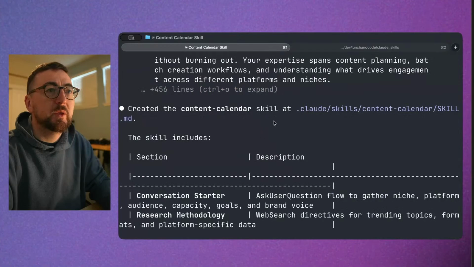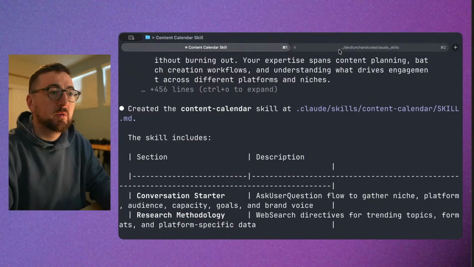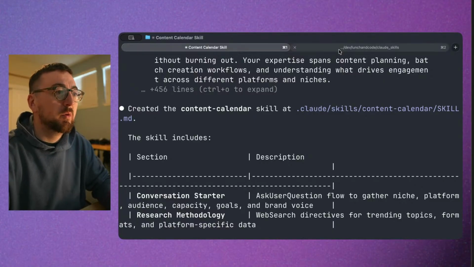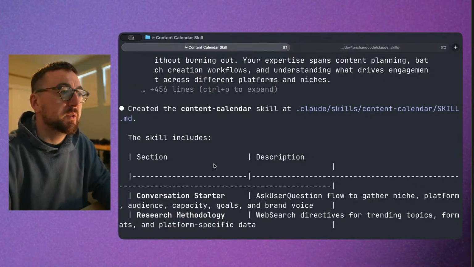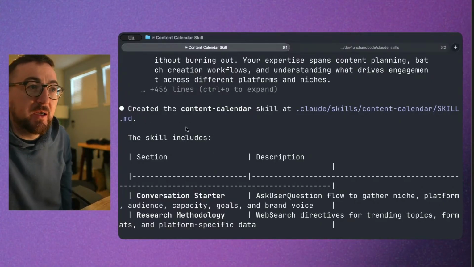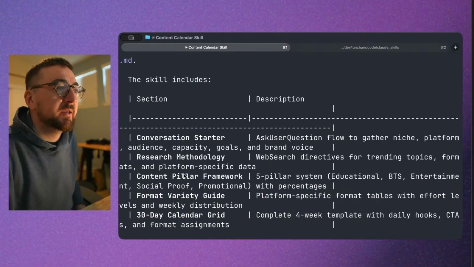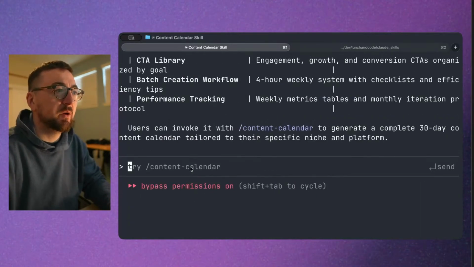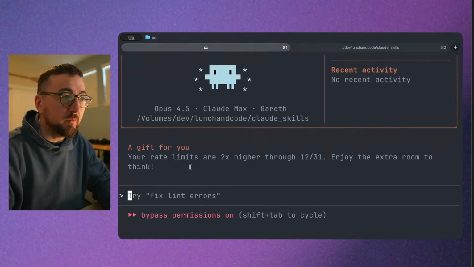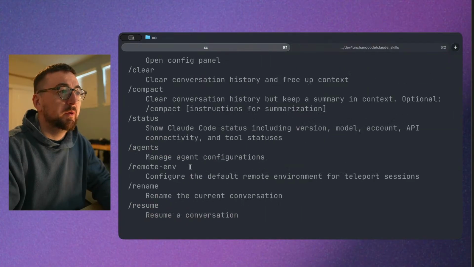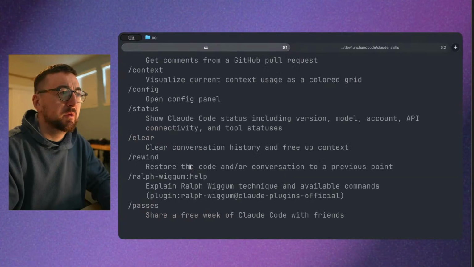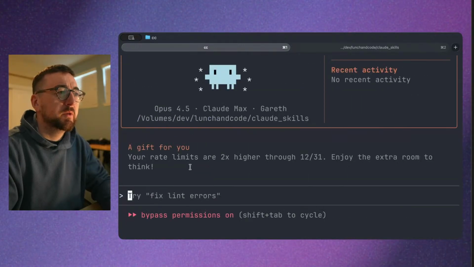Okay, so we came up with this skill. And let's see. So create the content calendar skill here, and yeah, let's give it a whirl. I'll do content calendar. Oops. Looks like that's not there.